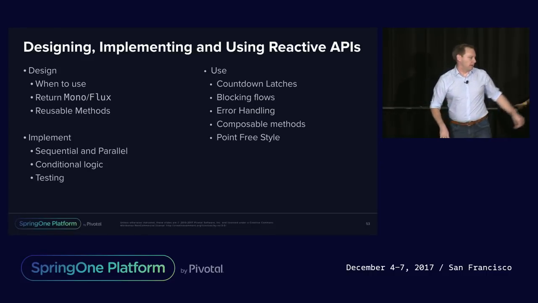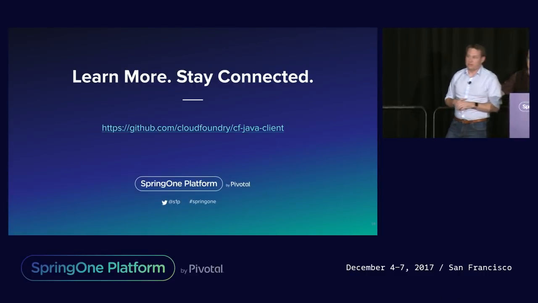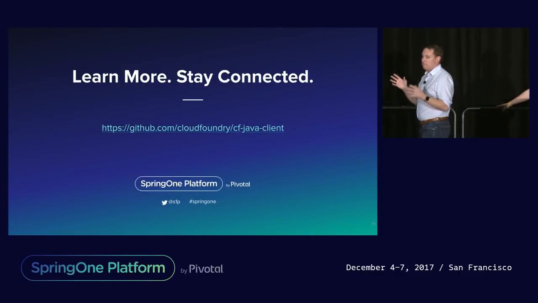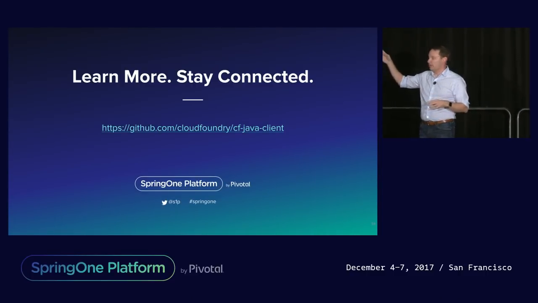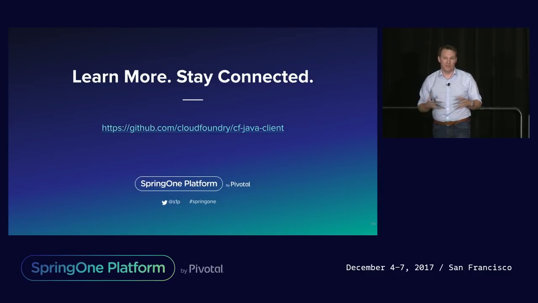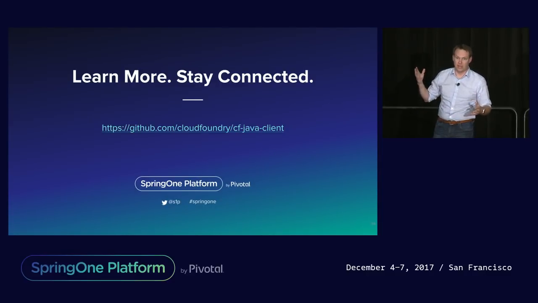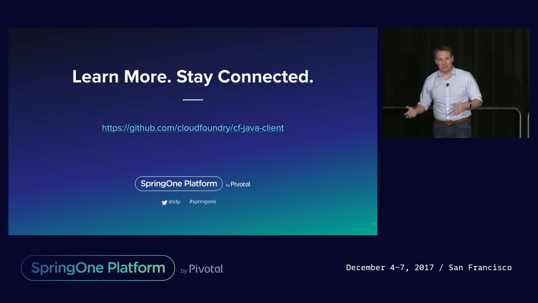So with that, if you all are interested in a much, much deeper dive, the Cloud Foundry Java Client project has a couple 100,000 lines of production code, and a couple thousand tests using StepVerifier and things like that. It is a great place to see all of the stuff that we have talked about here actually implemented in real life. We're developing on it every day. Things are changing, things are improving as we find more styles and stuff like that. But this is the real deal, right?